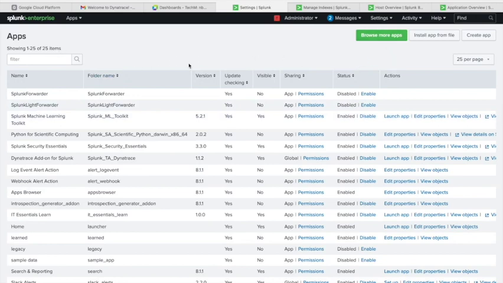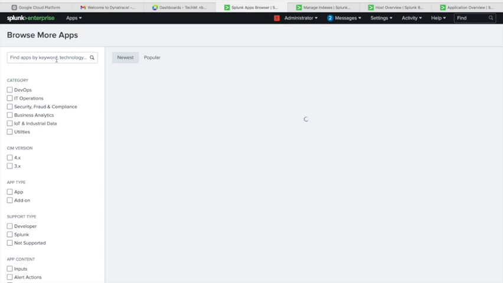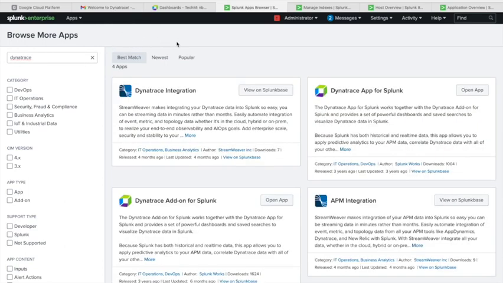So go to Apps, browse for apps, click over here, and type Dynatrace. Once you do that, it will load the app here. So this is the Dynatrace app.